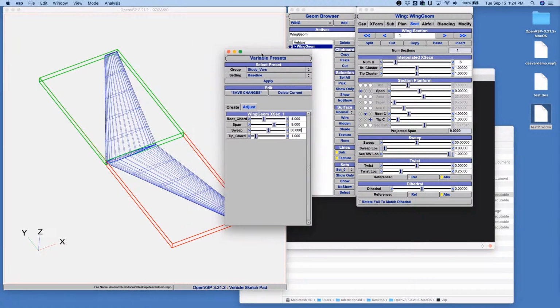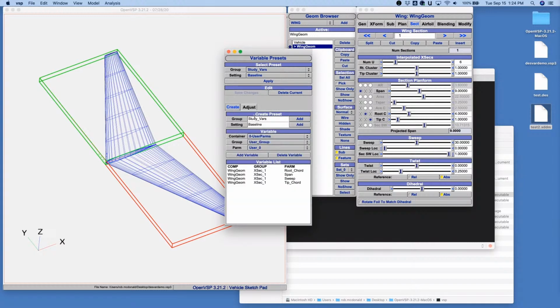And that's the default VSP wing. We just changed it, so we're going to save the changes. This button applies that to our baseline. So when we hit save, it grays out. What we just did is update our baseline. So now our baseline is the baseline wing.